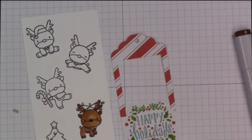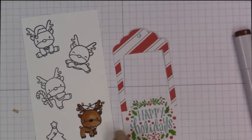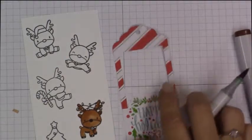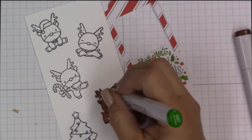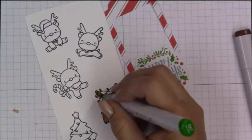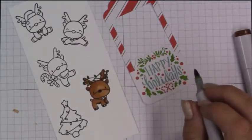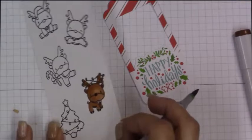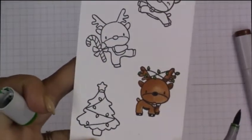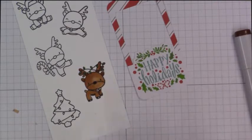We have reds, greens, and a teal color on this tag, so I'm going to go with green for the Christmas lights — G07, which says Nile Green. I've ordered some glow-in-the-dark Nuvo drops and I am super excited — I want to use those on Christmas lights for the holidays to see how it'll work, because they look like translucent drops but they're glow in the dark. Then we're going to do his collar and we will be done with this little guy.